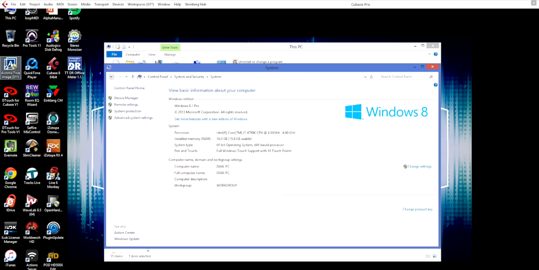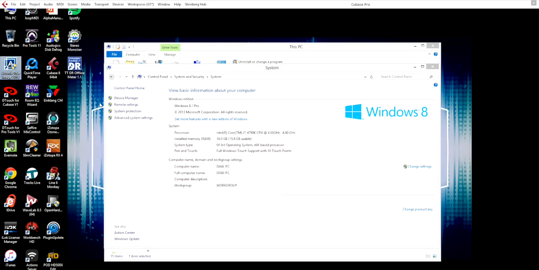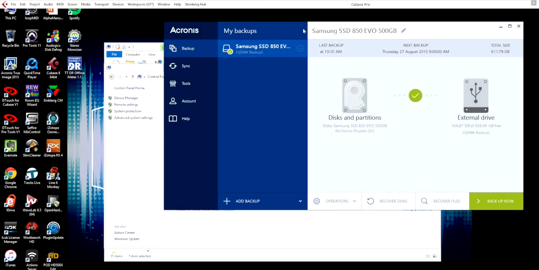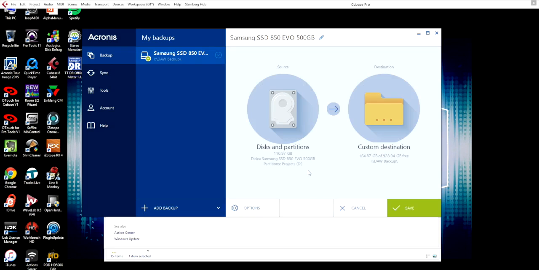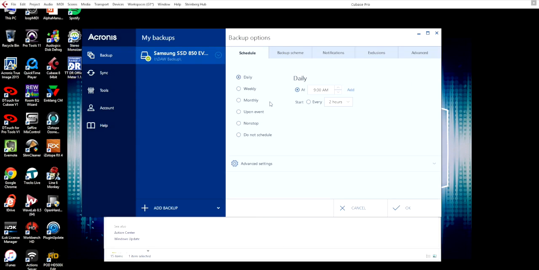So what I did was, and unfortunately you've got to purchase this, but I like to use Acronis True Image. So I just have an external hard drive, and I've configured this to back up my main C drive where the OS is, and I have it back up every day. I'm trying to remember what settings I had.